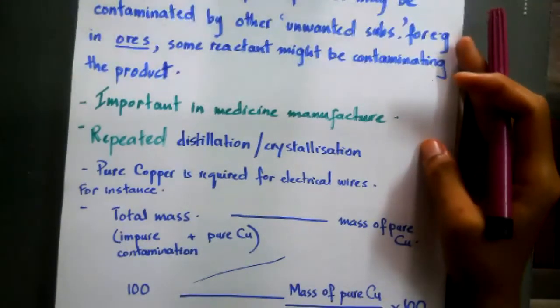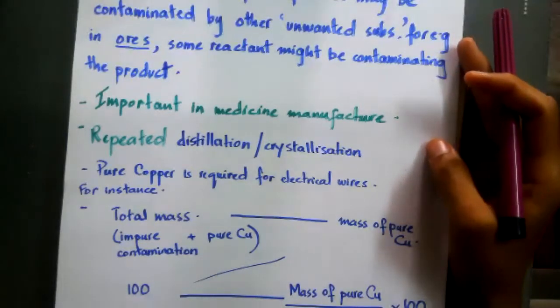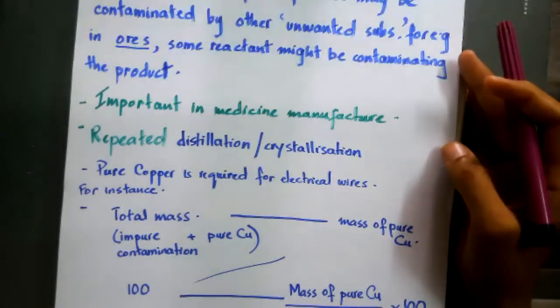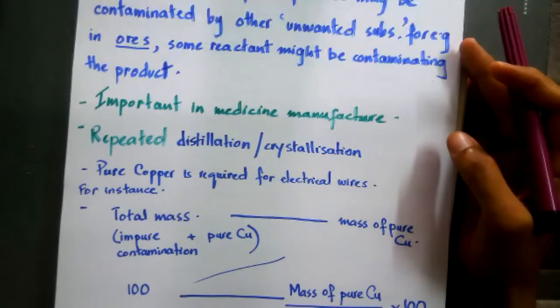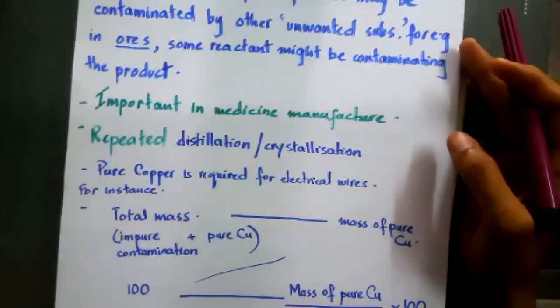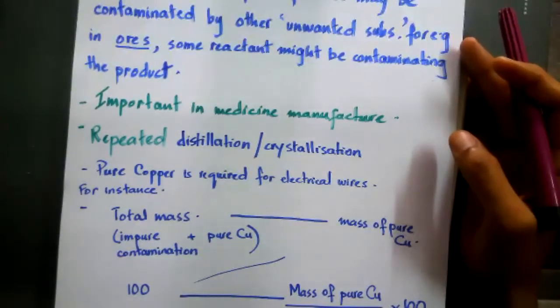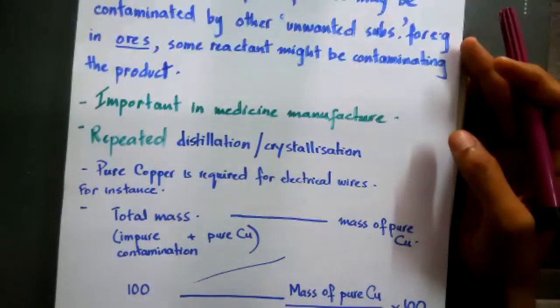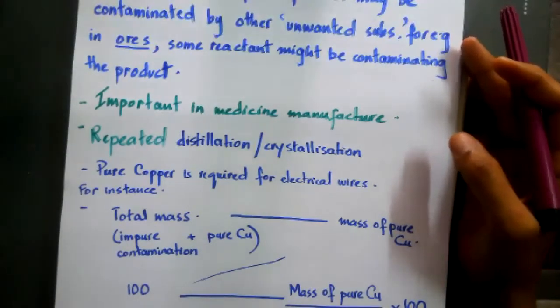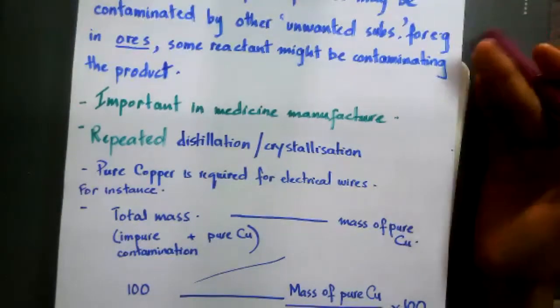if we have impurities and conduction is being affected, a lot of electricity will get wasted. When electricity is produced in power plants and transmitted to different industries and houses, if the wires are not 100% pure and a lot of electricity is lost on the way, that will be a huge economic burden on the country, and we will be losing a lot of power before it is even used, right? So that is why it's very important.